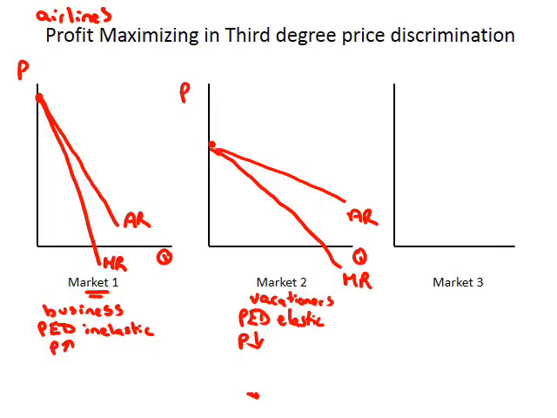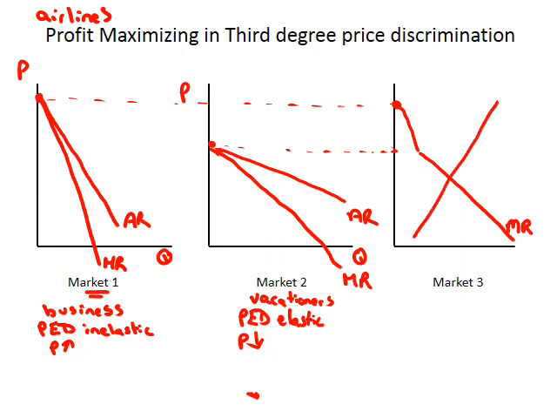Okay, so now let's do the combined graph. We're going to bring this across. Sorry, I don't have a ruler. This will be where we start the P. Up until this point, it's going to be relatively steep because we're only looking at the inelastic market 1. At this point where we meet this price, we're now combining the two curves, and so it kinks out. So marginal revenue of market 1 plus market 2.